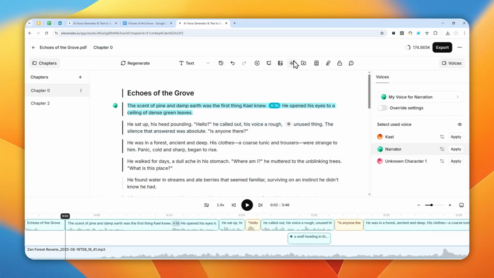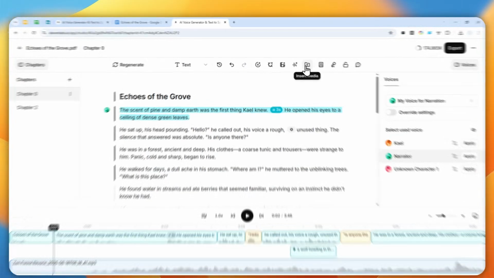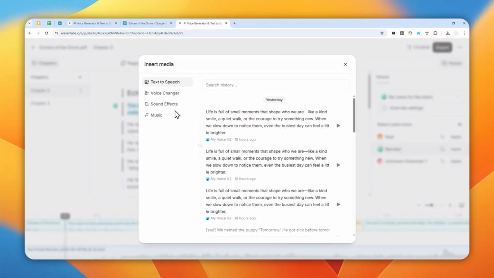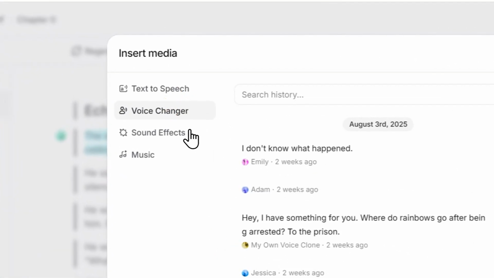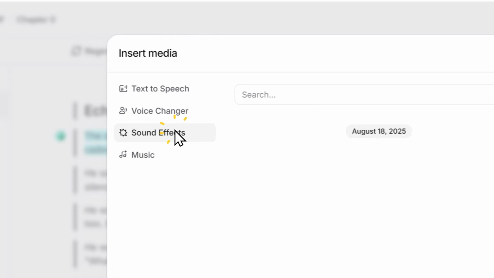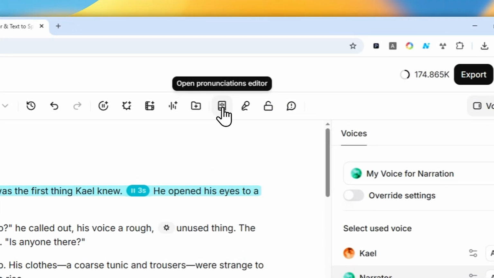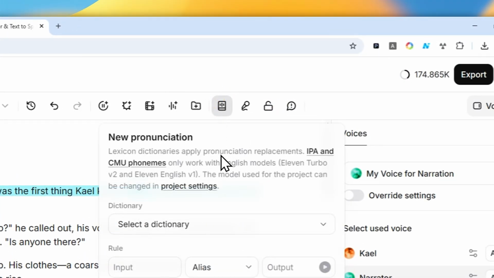Now let's move on. This is Audio. This is Intermedia. This is actually a shortcut to access other features from ElevenLabs. Like there is a text-to-speech tool, there is voice changer, there is also sound effect, which is the one that we just covered before, and there's also music, but it's an error for some reason. It's not ready probably.